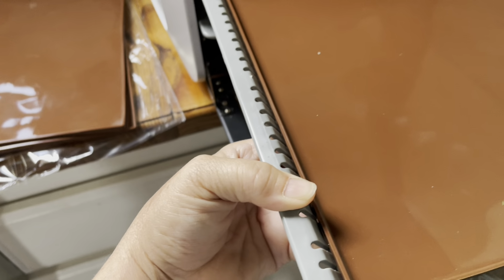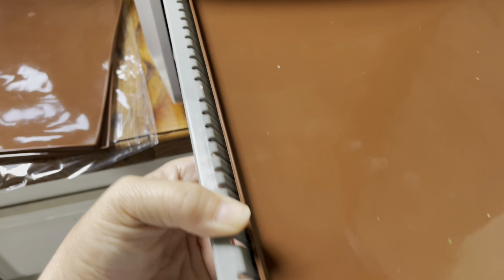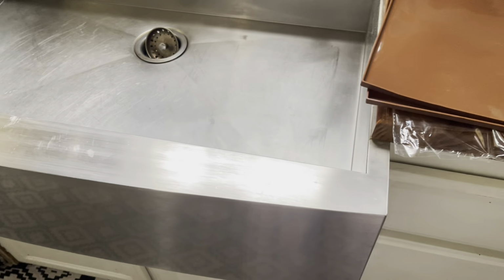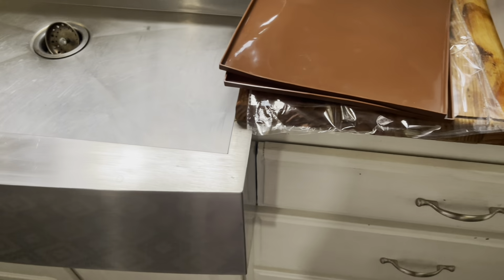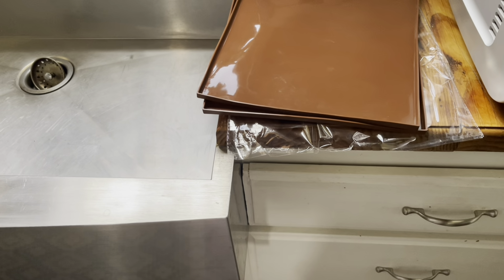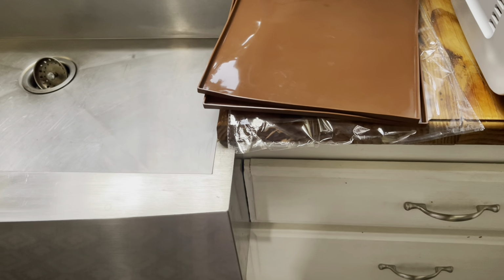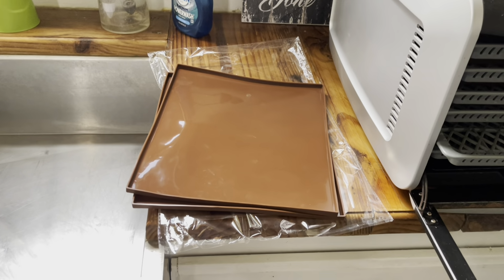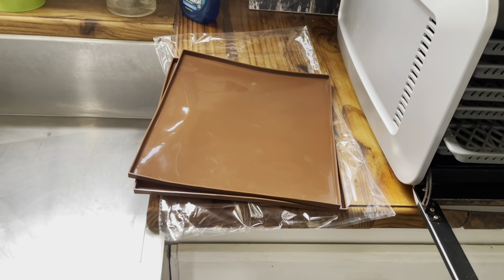We will break all the eggs into a bowl and mix those up like we're making scrambled eggs. And then we'll pour them onto our mats. And they'll dehydrate for about 12 to 24 hours.